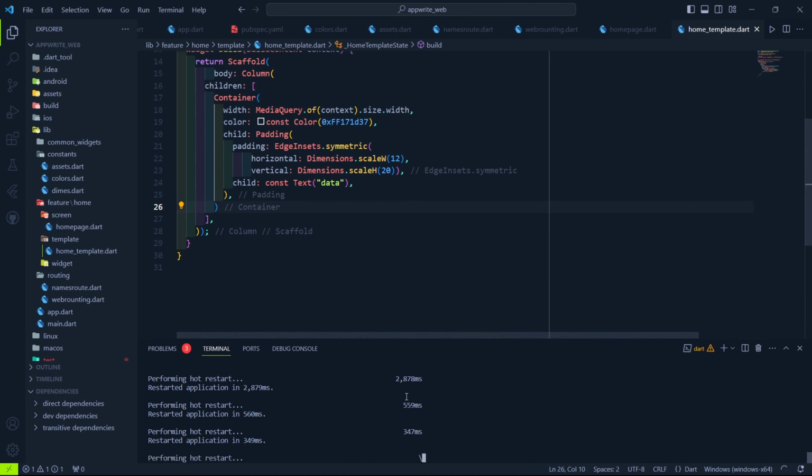Okay, let's do one thing. Let's say TextStyle, not text, a simple TextStyle. Style is given and the color should be white so that we can easily see what is written there. Wait a second, let's see. See, the data is written, and the background color is good also. Like it is not completed right now.